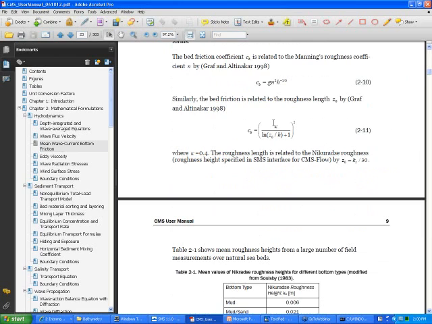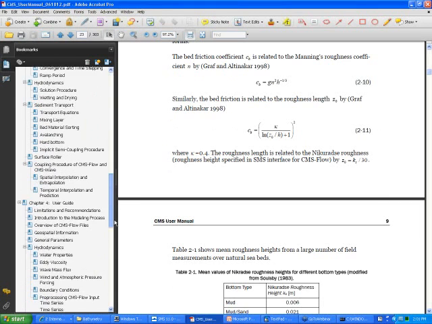But the value that you give it, for example, if you gave it a bed friction coefficient, it would keep this value constant, but update Z sub 0 and Manning's N every time step. Does that make sense? Does that answer your question? Okay, good.